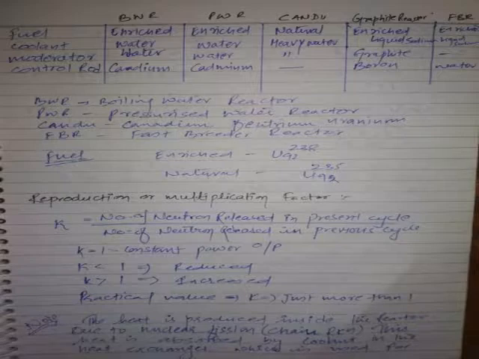Here, for meeting the losses, internally having some leakages and all those are there. For this purpose, in case of constant power output also, do not maintain it at 1, it is maintained slightly higher than 1. Okay, right? This is about one parameter, the reproduction or multiplication parameter. Okay, note down.